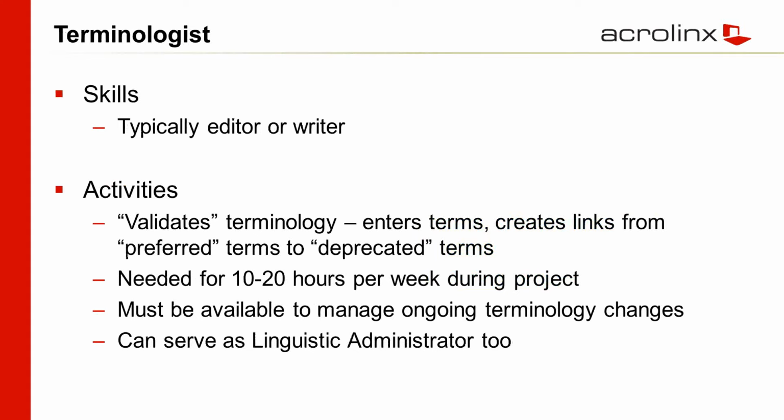Now, the terminologist is anywhere from 1 to 3 people, ideally no more, who are going to be responsible for building the terminology database. Often an editor or writer. In large organizations, there may be a terminologist or even multiple terminologists. We've certainly worked with large companies where there are people whose title is terminologist. So this is a person who's responsible for what we call validating the terminology, which means setting it up, entering the terms, and creating links between the preferred terms and the deprecated or prohibited terms.